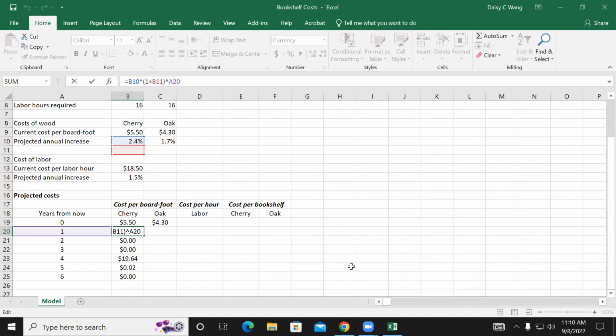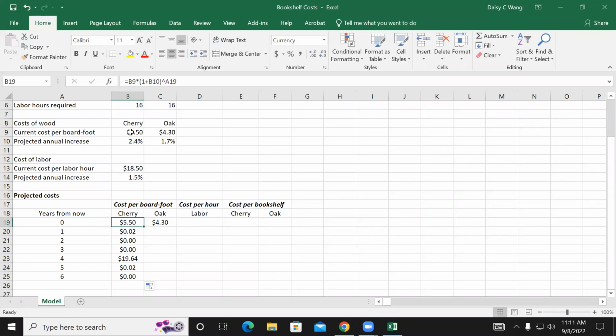But for this, we want to be lazy. So we want to scroll it over to the right. We don't want to use range names because we want it to be able to move in that direction, but not this direction. So what we do is we put a dollar sign here.